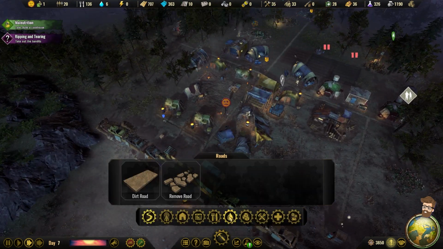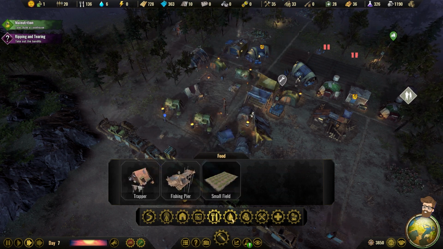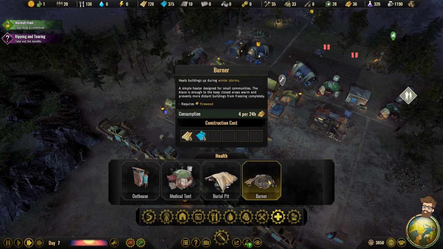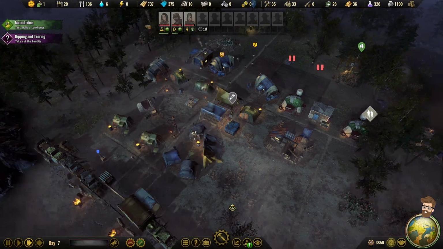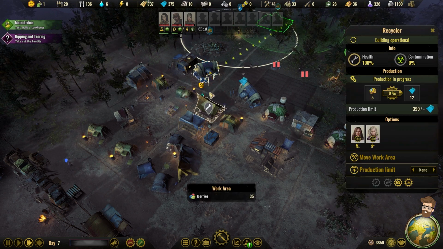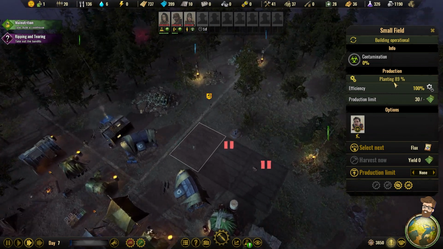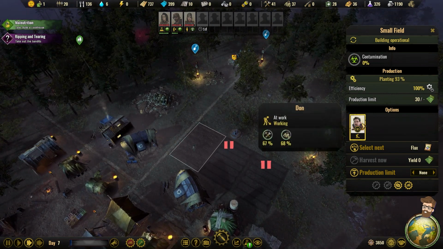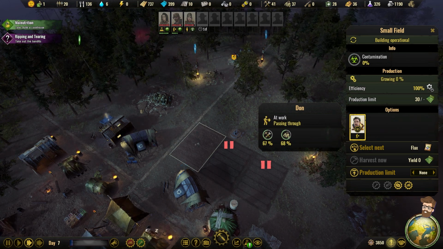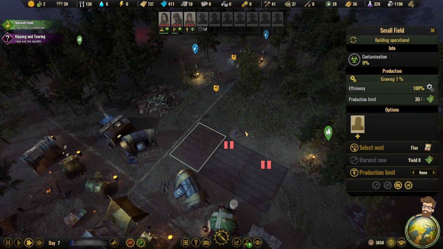I do also want to build a guard tower, because eventually we're going to get raided. Do I have guard towers? Never mind, I don't have guard towers. Right. And once this is fully planted, I actually can take Dawn off of this and make him a carrier again. Because now it's going to grow. And you don't need anybody to monitor this to make it grow.